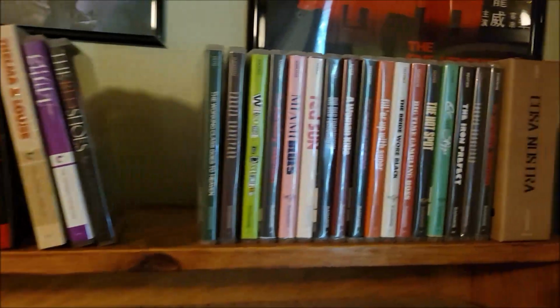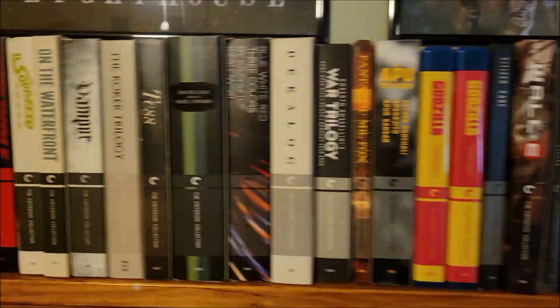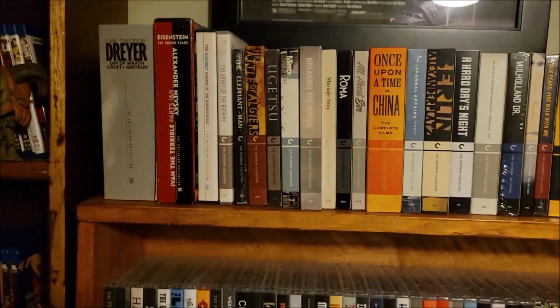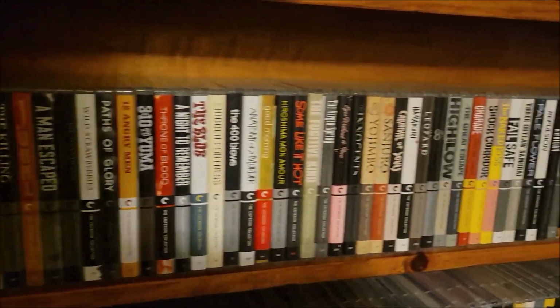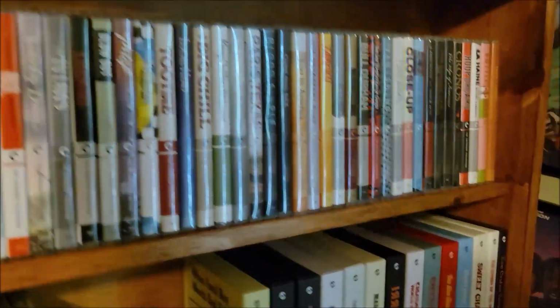But yeah, I'll just show you this real quick. There are the Radiance Films that I have, and then there are some nice box sets from Criterion, and there's some tape measure. Clearly, I'm still doing stuff in here. And then there are numbers of Criterion titles. This is in years, going chronologically all the way down here. You'll probably see a little bit of a glare.